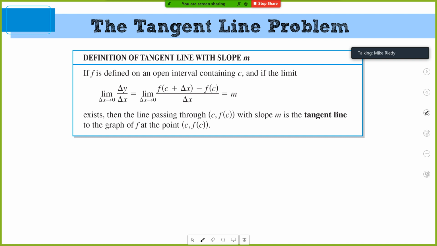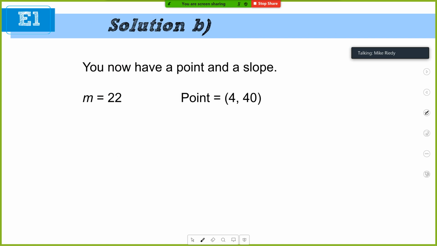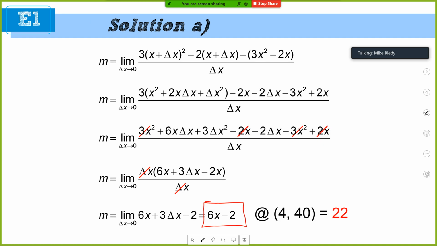There's the fancy schmancy stuff in the blue box. It's what we already talked about. So this delta y over delta x is a slope. But for calculus sakes, they're going to do that. And notice they replace the x's with c's because we're talking about that one particular point. Before we had the general formula in the purple rectangle. Here's the general term in terms of a point C. For our discussion, if we go back to this, C in this case would be 4. And that'll change from problem to problem.